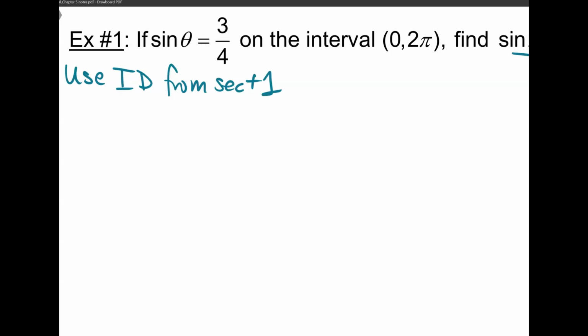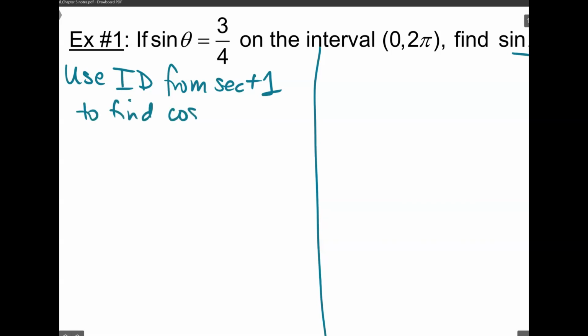Okay, so what I could do, and I think I already told you this, if you really want to use a triangle that bad, I'll give you a problem where you can't use the triangle to solve it, and you have to use a Pythagorean identity. But that's not fun. You know what's fun? Being able to check your answers to know you're right. Because walking out of a test being like, I know that's right, is a better feeling than being like, I don't know, I used the identity, whatever. You guys, little rebels. Okay. Use identities from section 1 to find cosine of theta and tangent of theta.